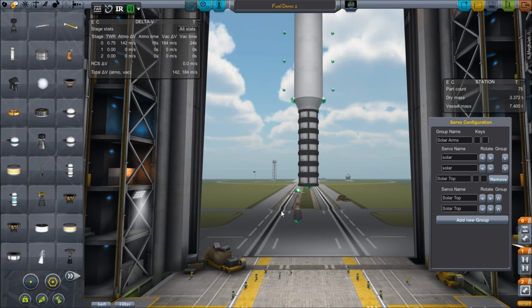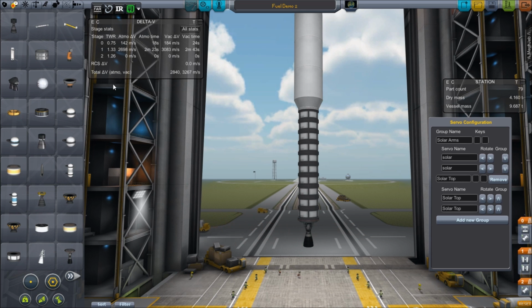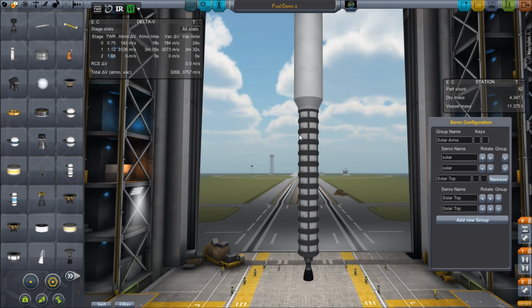We're down to 1.5. I can maybe take a little stack of 3 here, put that on, and you keep doing that, 1.6, and so on. We'll go a little further, 1.08. Okay, that's close enough. So if I wanted to, I could have this be my upper stage. It looks a little bit long, but it does have 3572.